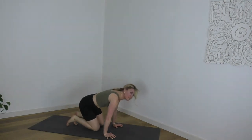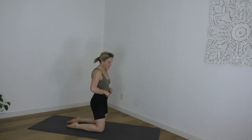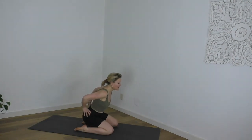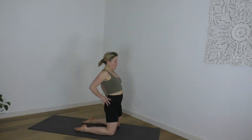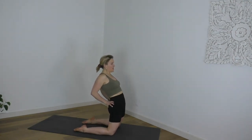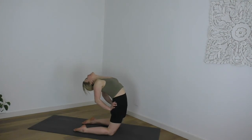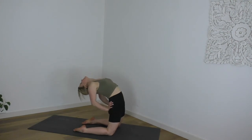If you're upside down, sit back. Very nice, deep. Last one, Ustrasana camel. Take the tailbone forward, like the tailbone becomes a tail. And you're a little dog that's embarrassed with their tail between their legs. Go back.